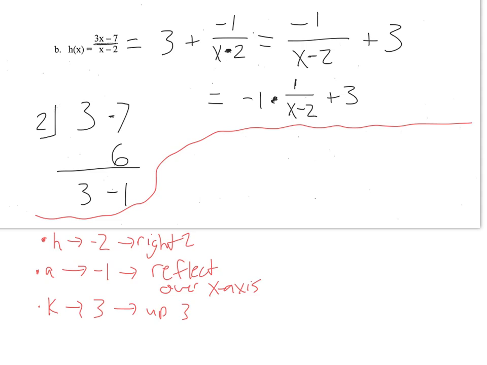So if I really wanted to take the time to graph this, and I'm not saying this is going to be the world's prettiest graph by any means, we went right 2, so normally our center of this function is at 0, 0. I'm going to go right 2, and I have to go up 3. So if you can imagine this point right there, that's kind of the center of this new function. What I know is I now have a vertical asymptote right here at x equals 2, and a horizontal one right there at y equals 3. And then normally we would draw in this function to go kind of like this and like that.